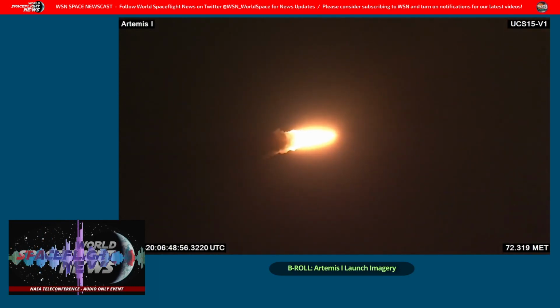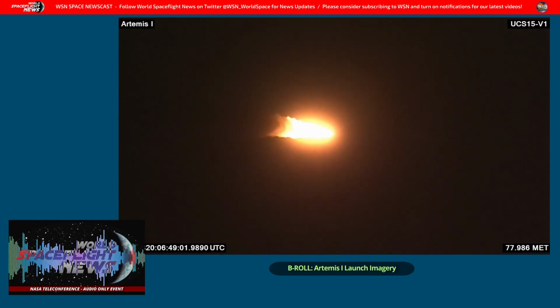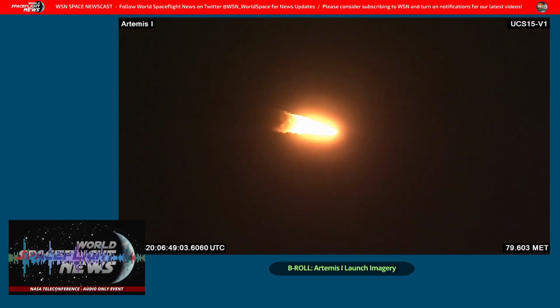Since Orion returned to the Kennedy Space Center, teams have been working to deservice the spacecraft, removing ammonia and fuel. Several payloads have been removed, including the 3 mannequins, as well as several biology experiments. One thing to remember is that Artemis I was as much of a test for the ground as it was for SLS and Orion. We are applying the lessons learned from the first flight as we prepare for Artemis II.